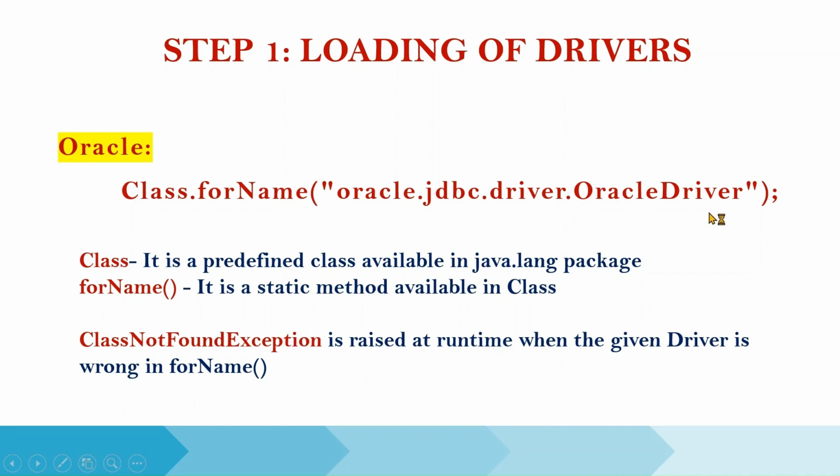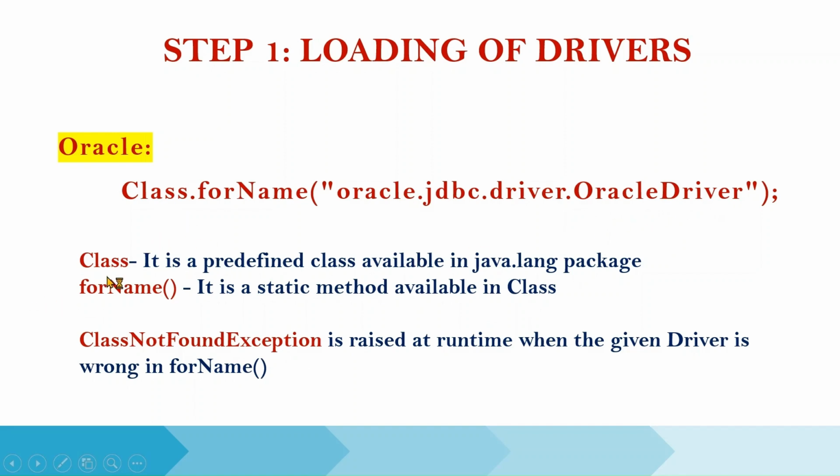So here you are searching for this class, but maybe the ojdbc6.jar is not downloaded, or it has been downloaded and still you have not set the class path. Still there is a problem, or in this line something is wrong. Then the ClassNotFoundException is raised, because here we are trying to search for a class only. This Oracle driver is a predefined class.